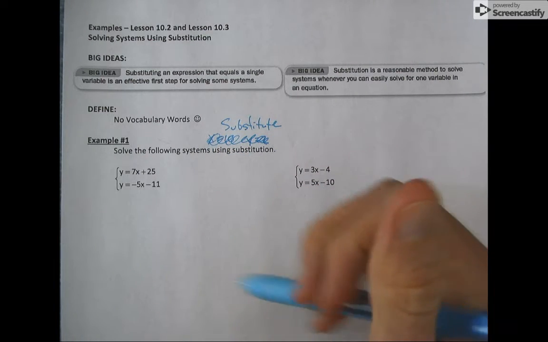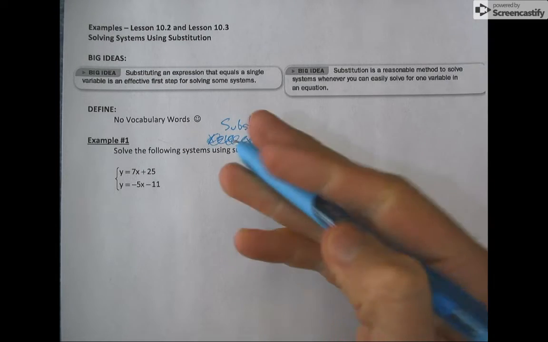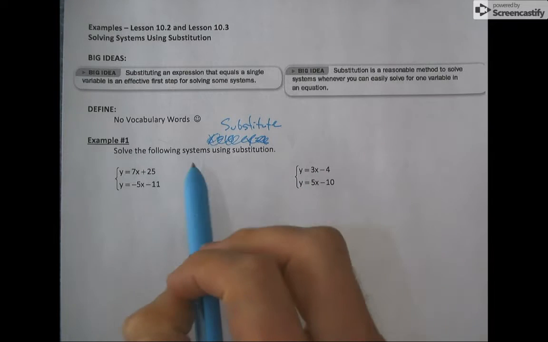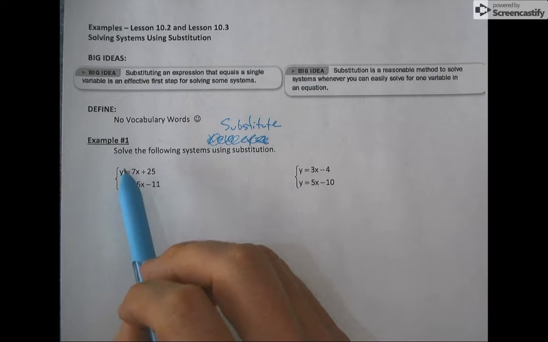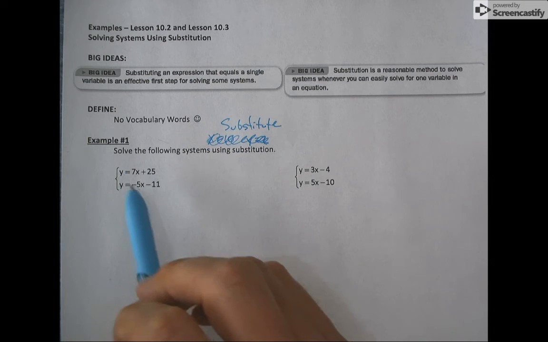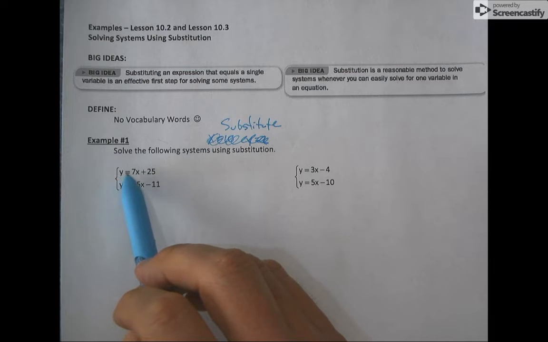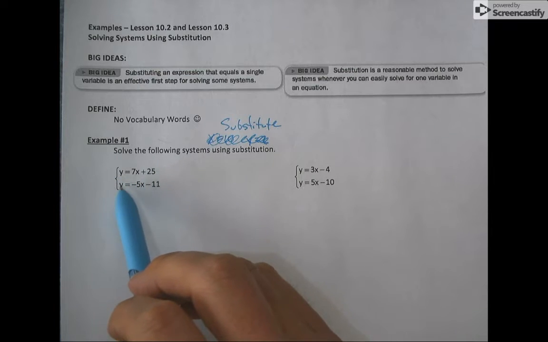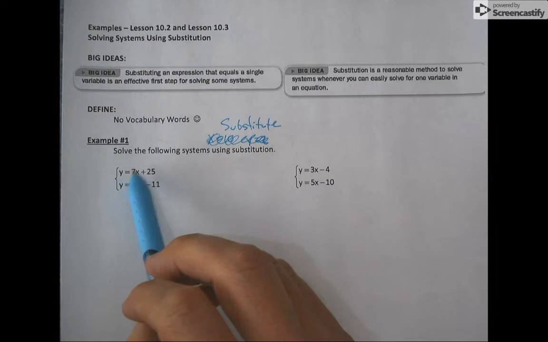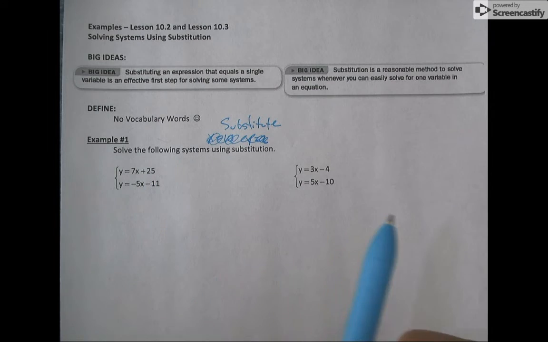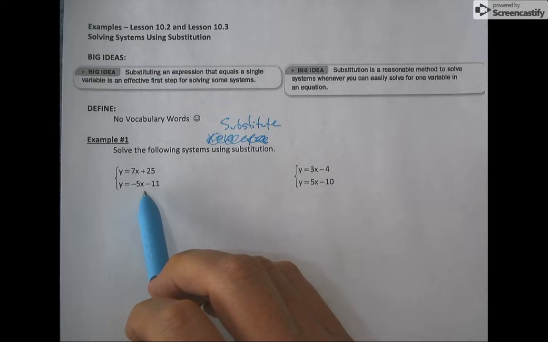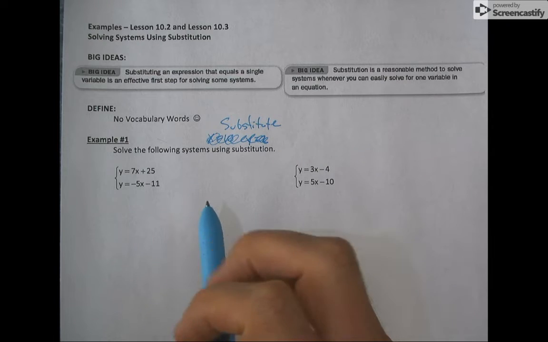Now, when we substitute, it's not going to be a single number that we plug in. It's going to be an algebraic expression, and I'll show you what I mean in a second. But it's the same thing. If I told you y equals 10, you can change y to 10. Well, I already know what y equals in this first one if you look at it. y doesn't equal a single number. y equals all of this. y also equals all of this. So two ways to think about it. First of all, if y equals both of these, then that means they equal each other. So you can write it that way. You can say 7x plus 25 equals negative 5x minus 11. We can start by doing it that way.